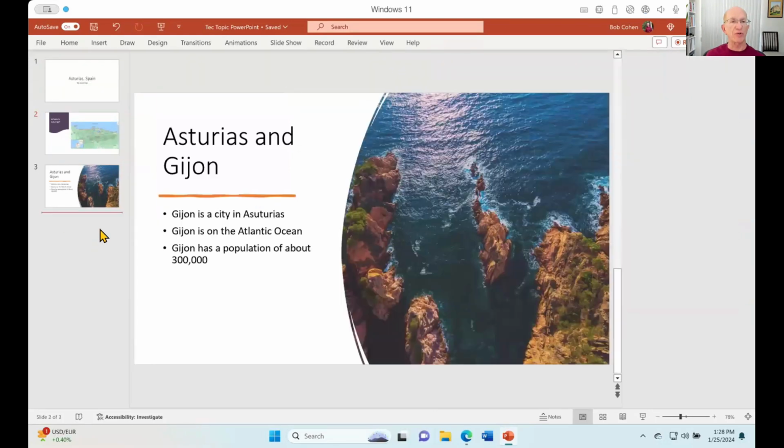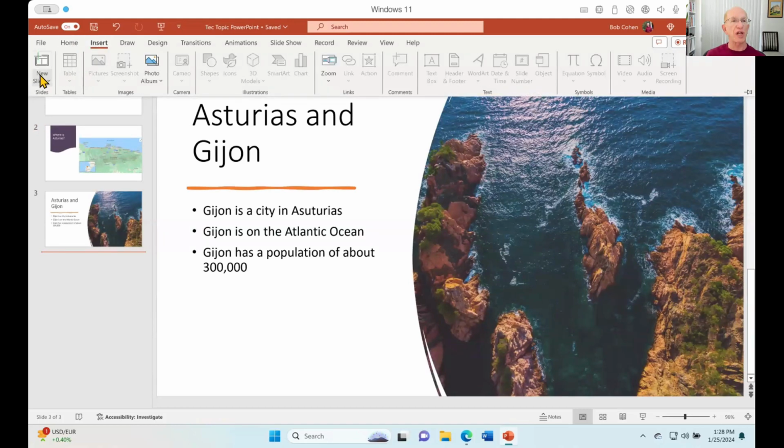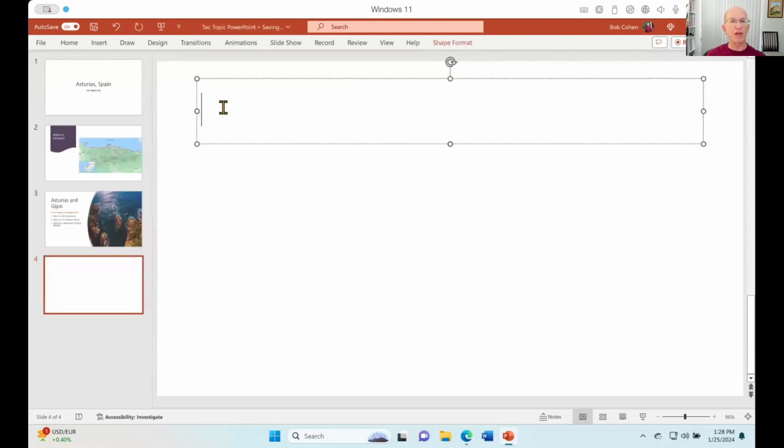One of the other tools, we talked about inserting some images. So I'm going to insert a new slide, and I'll do something with a title only. Okay, so I'll say shapes and diagrams. Okay.